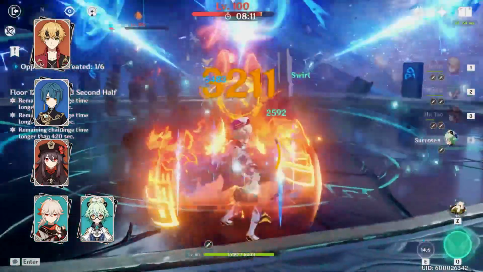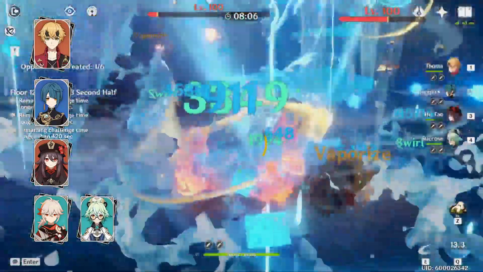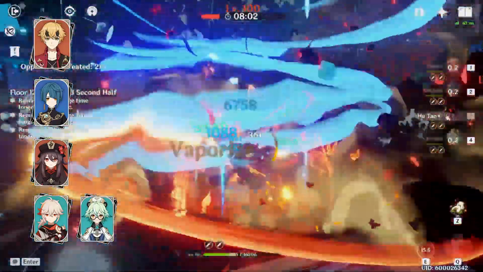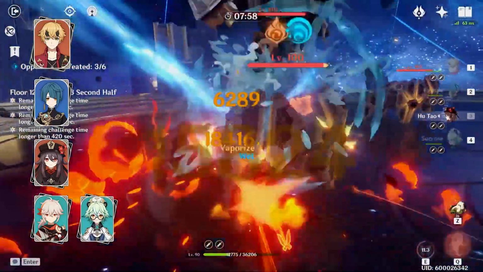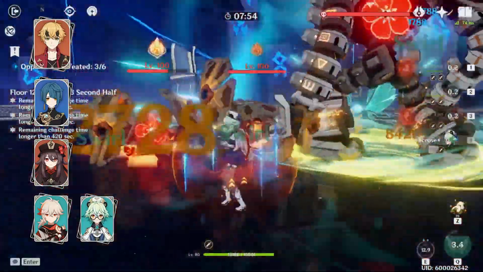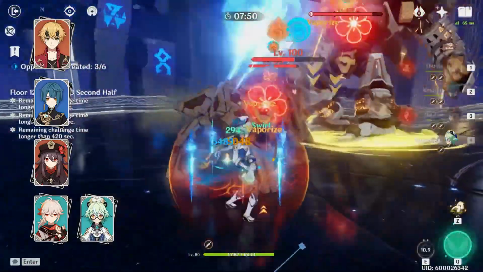But now that Thoma is fully released, this begs the question, is the team actually good in practice? Well, the answer is yes. It may be really hard to get the team to work perfectly, but for most players the compatibility is more than enough. The biggest concern with Thoma was whether or not he would steal Vaporize reactions from Hu Tao, and even with his internal cooldowns, he still can't completely avoid stealing a few reactions.